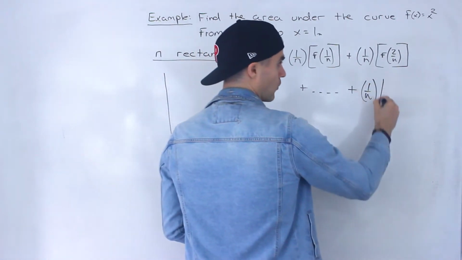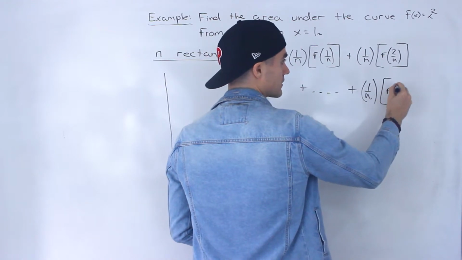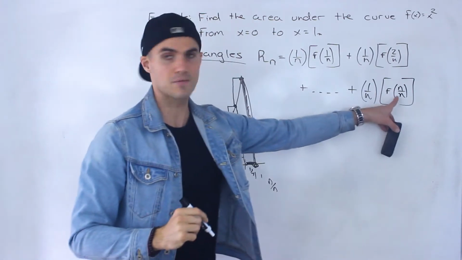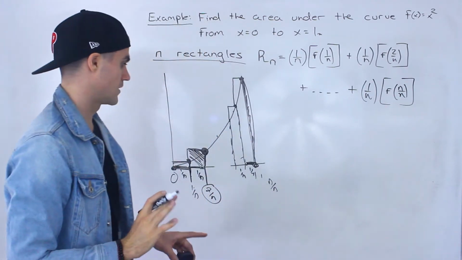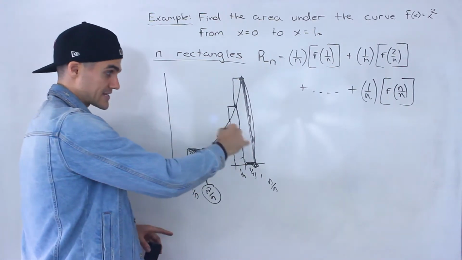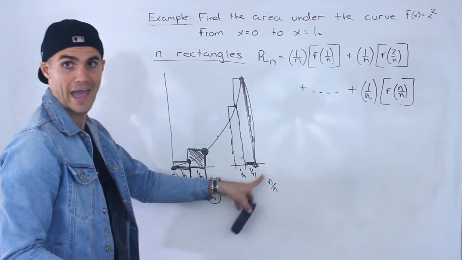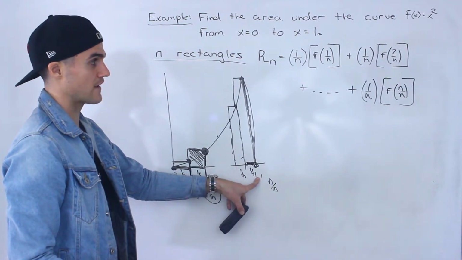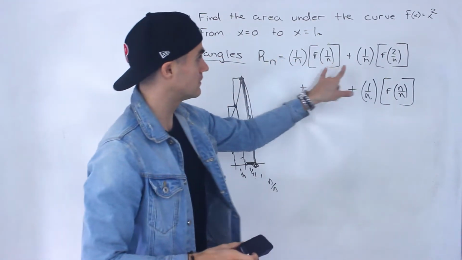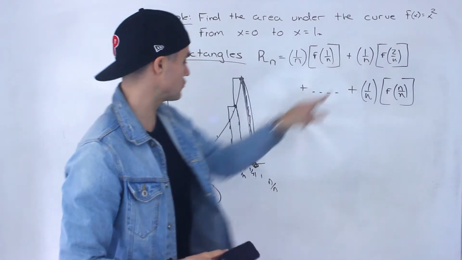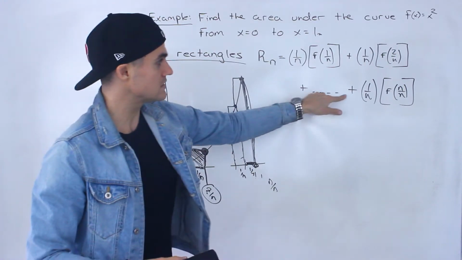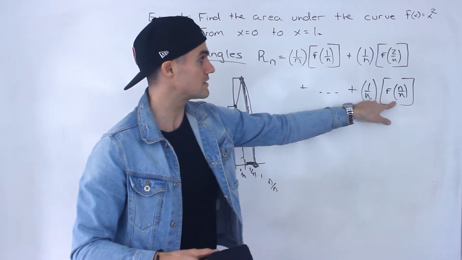But instead of writing f of 1, just to keep it consistent with all of this, I'm going to write it as f of n over n, right? Which is the same as just f of 1, right? So 1 over n, 2 over n, 3 over n, 4 over n, 5 over n, etc., all the way till we get to n over n, which is just that x value of 1. And so if you notice this here, these are the first two rectangles, and then we're skipping all of these, right? These are all going to be here until we get to this, right?